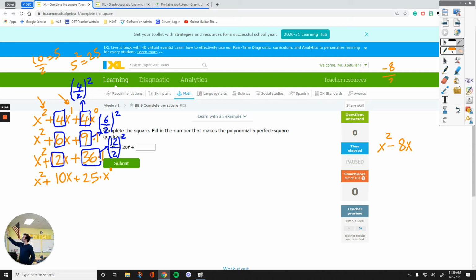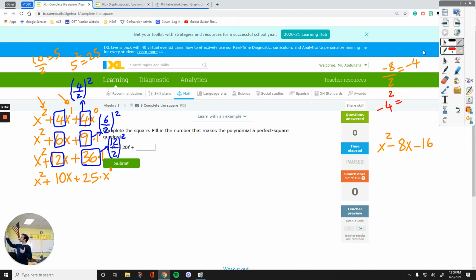Negative 8 over 2 is negative 4. Now I'm going to square that number. Is this going to be negative 16 or positive 16? That is the question. So the main problem with squaring negative numbers is many students forget the meaning of what the square of negative 4 means, or the square of negative 7 means. And the most common mistake is that when I say negative 4 squared, students do this.